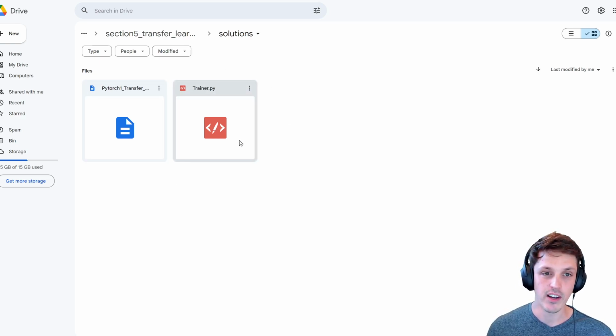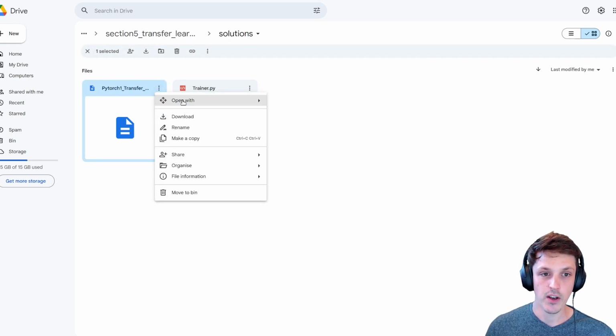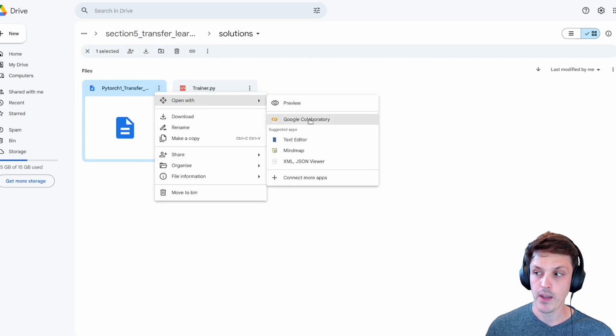The easiest way I find to do that is to copy it directly from the computer. Google Drive with Colab's not really set up to do this in an easy way. But anyway, I'll show you what does work. If you click on these dots here, the more actions, open with Google Colab. If Google Colab does not appear yet, it's because you haven't installed it or connected it yet with your account.